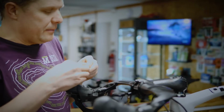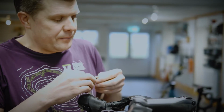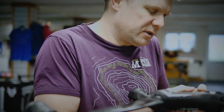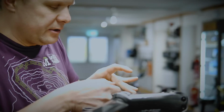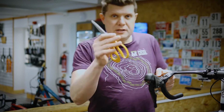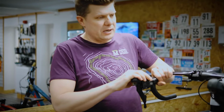Take your electrical tape. You've already got the mark where you're actually going to end the wrap, and just keep the bar tape as flat as you possibly can. You don't want any wrinkles because you will feel those wrinkles underneath the tape. Use a good quality pair of scissors so you always get a nice clean cut. Okay, and now our handlebars are ready for wrapping.